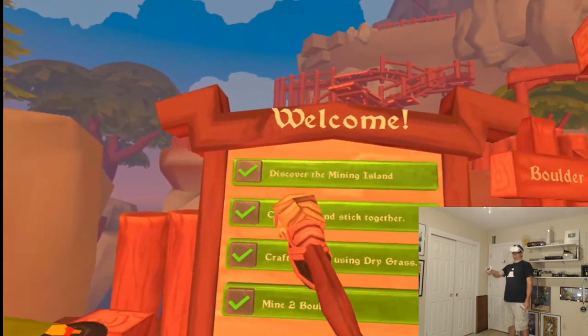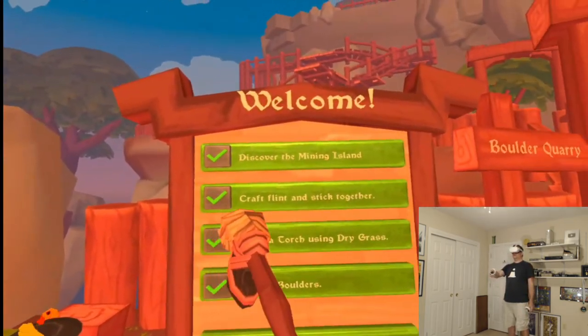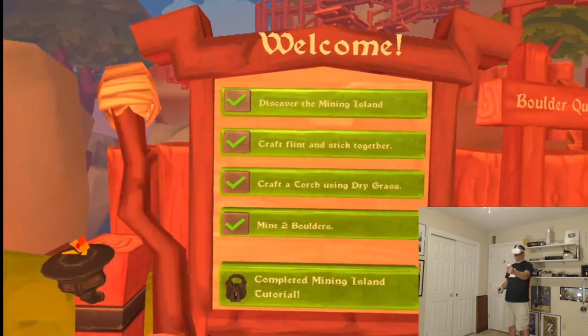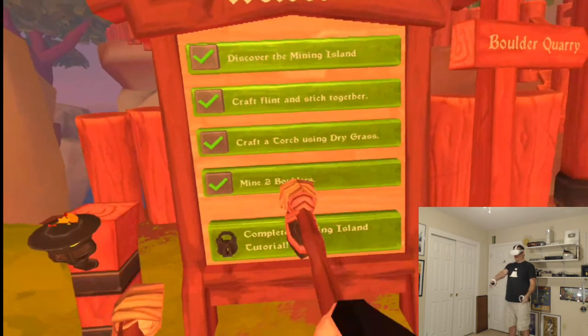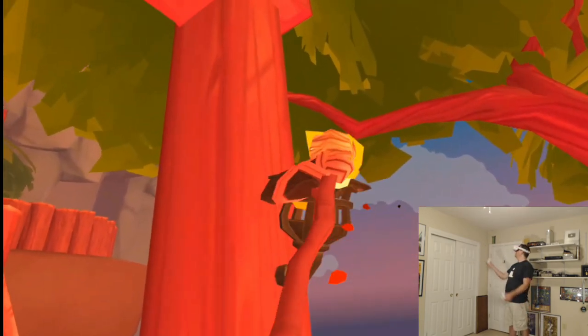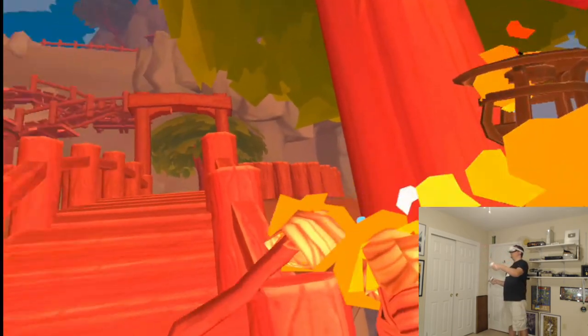What you have to do is discover the mining island that's up there, and then you have to craft a flint and steel, or a flint and stick, that's this. Craft a torch using dry grass, and then it says to mine... Figure out you can put your torch in one of these lamps. Yeah. Or you can do both of them. Let's go!